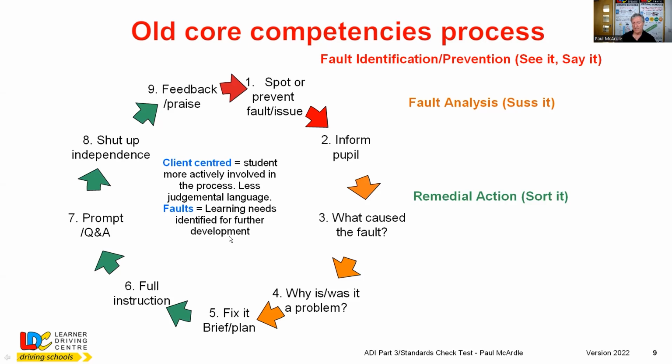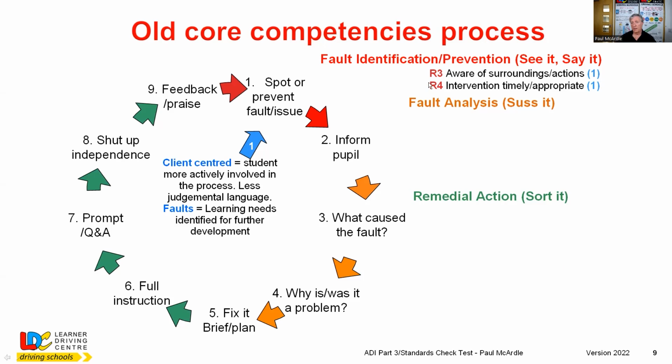So we said these skills are incorporated into the existing 17 competencies. So exactly where do they appear within those 17 competencies? Well, if we first of all look at the fault identification and prevention, or SAID, as we used to say, to help our PDIs and ADIs memorize the process of old.